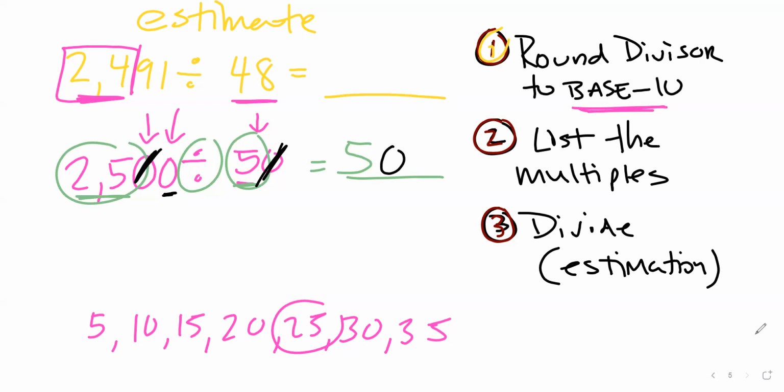So again, I am doing these steps, but I'm also doing it thinking about base 10. And again, instead of listing out 50, 100, 150, 200, 250, 300, 350, 400, 450, 500, and getting all the way to 2,000, I actually can eliminate that by thinking base 10 and just thinking about the non-zeros. Wow. Okay, crazy. Let's do one more. I know. You're probably like, dude, you said that was the last one, but I feel like we haven't got an opportunity to just practice exactly what this is.